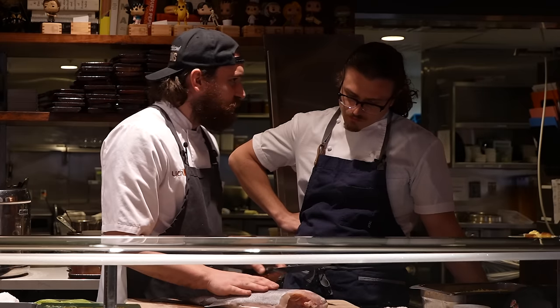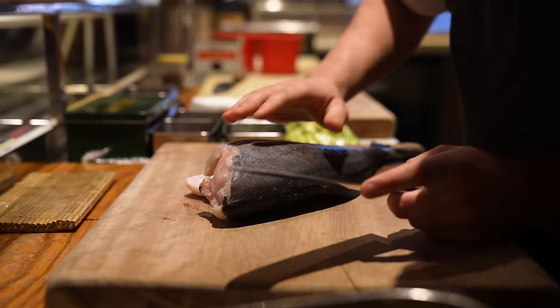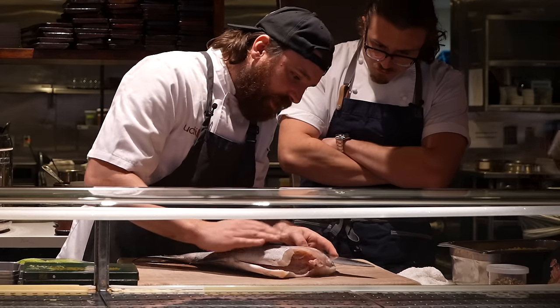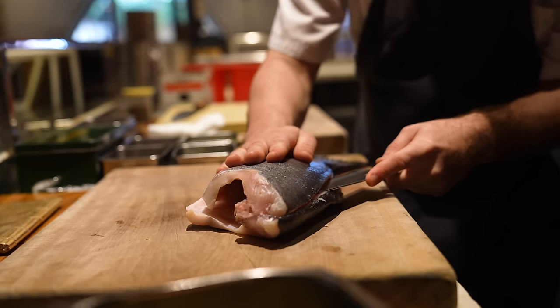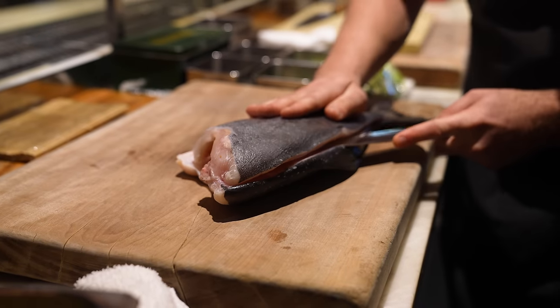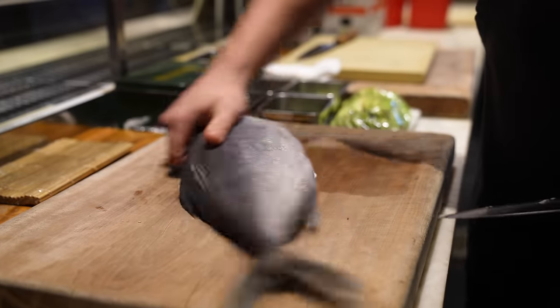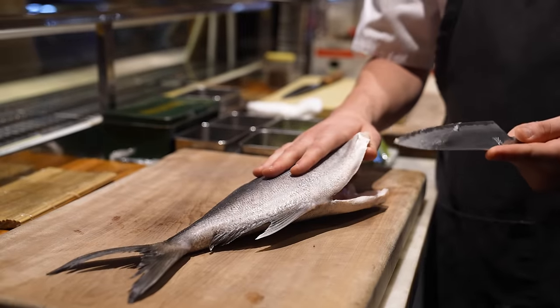Now, when it comes to sushi, every bit of this fish counts. So we want to try to get as much as possible. First incision is going to be at a slight angle. Make that cut and we're going to follow it all the way down the bottom. And now I'm just riding that bone up until I get to the spine here. You'll break through the bone if your knife is too sharp.